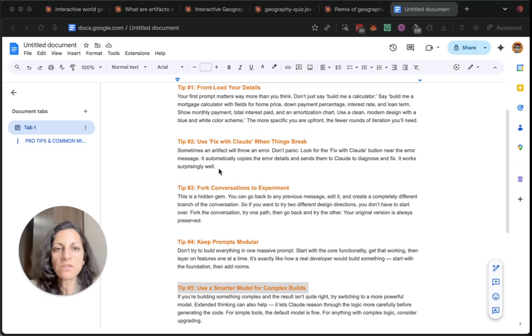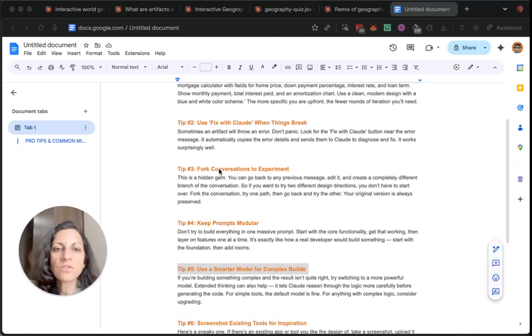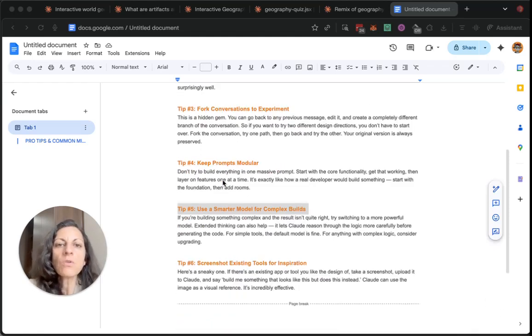Yes, you can use Claude to fix your artifact, even if it takes a few times. Definitely keep doing that until you have a successful output. You can also fork conversations to experiment and have a different branch of the conversation, so a different output as well. So that's quite a good tip to have, which I'll explore myself next.